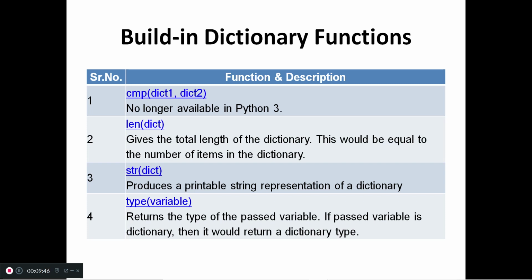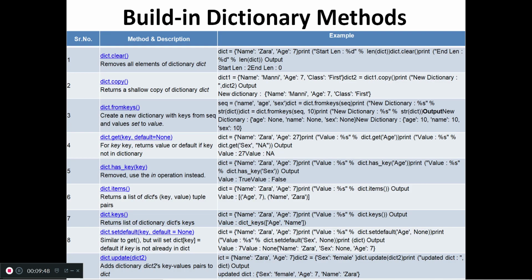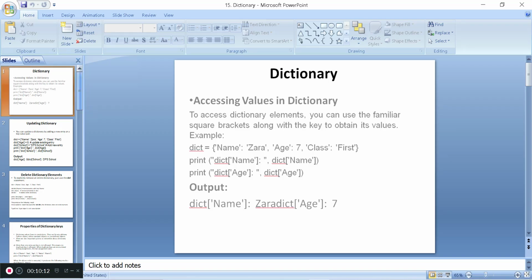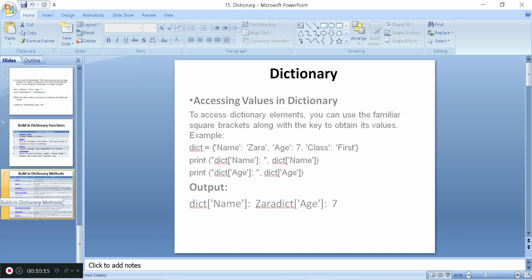This is the type. And built-in dictionary methods. These are the dictionary methods. We can use clear, copy, fromkeys, get, has_key, items, keys, setdefault, update, and values, and all those are built-in methods. So we have more built-in methods. You can find them. It's better to just check this out. The built-in methods, you'll memorize them.